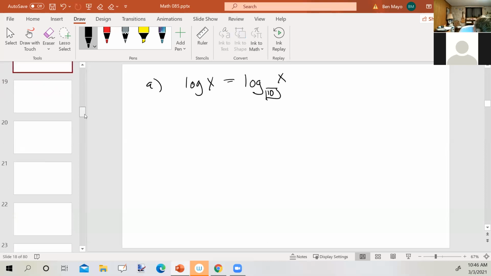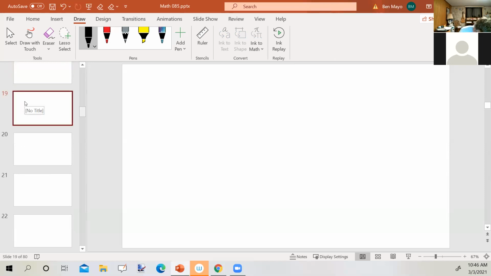All right, so we're going to go on to 11.5, and we'll close that up. And now we've looked at log base 10, and we said that base 10 was commonly used in logarithms, therefore it's called common log, and it's used so much that we just write it as log. We don't even bother to put the base.